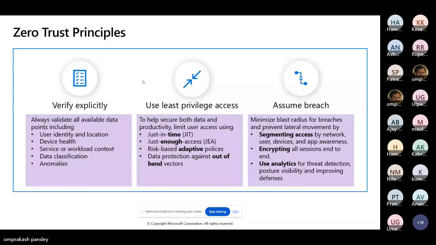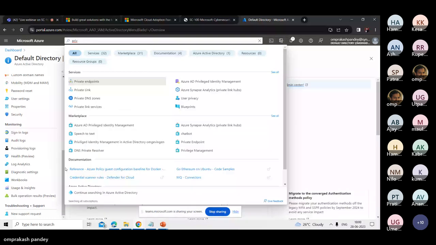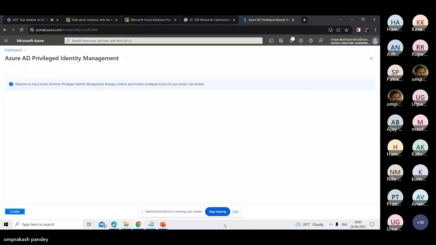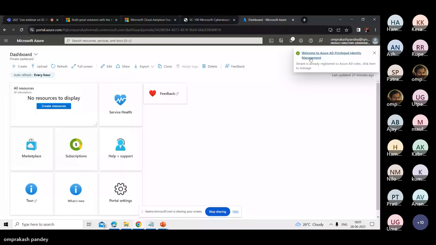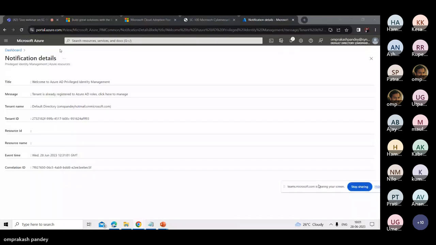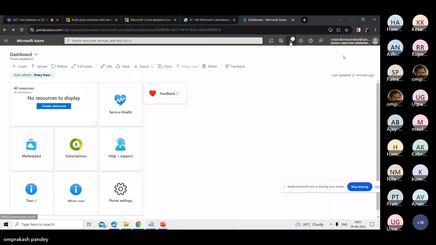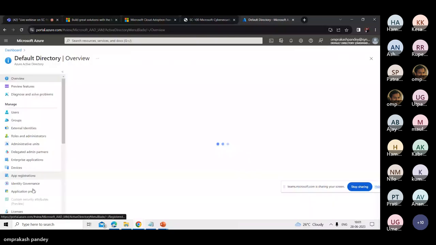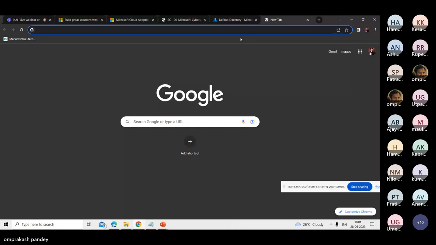Third important resource that you see is using least privilege access. And for this, there is another member over here, which is called privileged identity management. You have Azure Active Directory privileged identity management. And in terms of privileged identity management, what happens is any additional privileges that you have assigned for a given user, so for a consultant or for a pre-existing member, any privileged resource that you have mentioned, it will automatically detect that. And we can specify just in time. So these permissions will be for 1 hour, 2 hours, 5 hours, right? So whatever timelines you want to mention here.